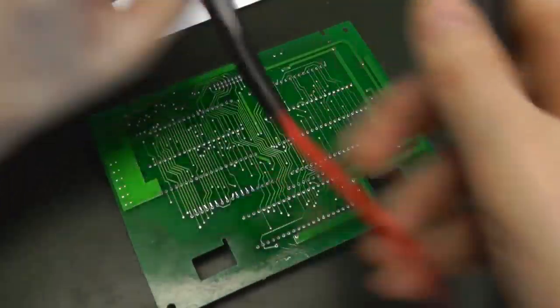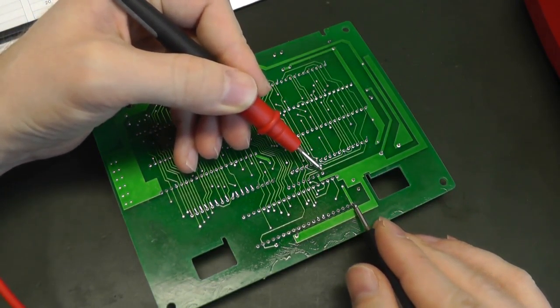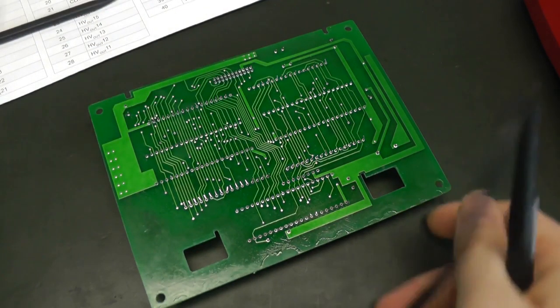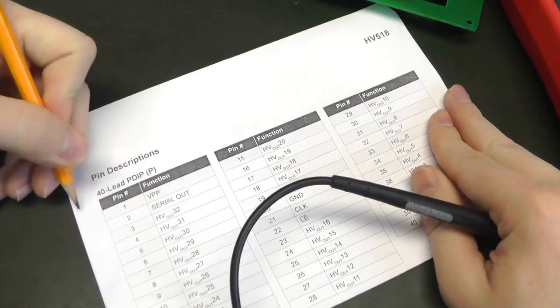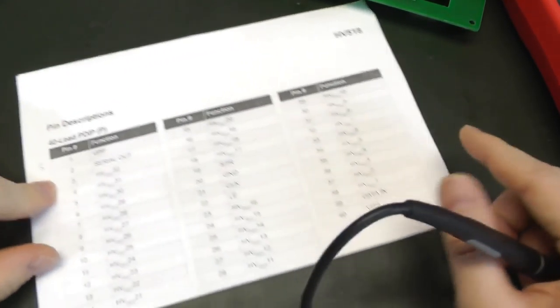So let's flip the board. Have one lead on pin 1, and then go through the connector leads and figure out, you see, the third one beeps, so it means that the third one is VPP. So we take a pen and note that VPP is the third pin. And we do the same for the other ones.